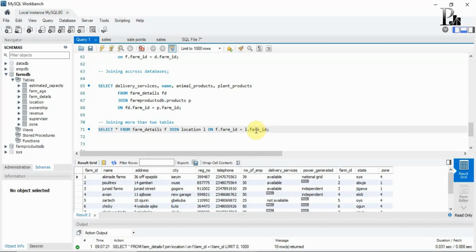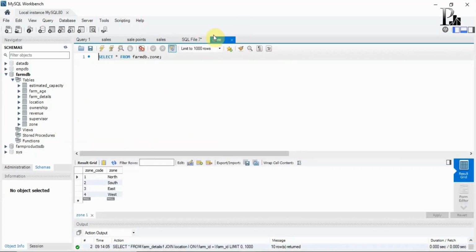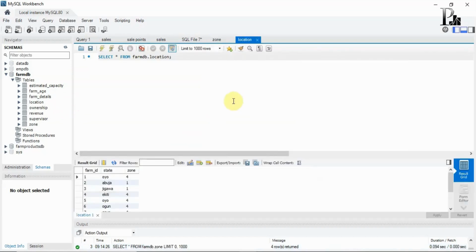So let's say we want to join the zone table, for instance. Make we first check the table before we join them. Okay, so now the zone table, you get the zone code and the different zones. If you look at the location table, you go see say now the zones be this. So if Oyo na zone 4, for the zone table, zone 4 na west.